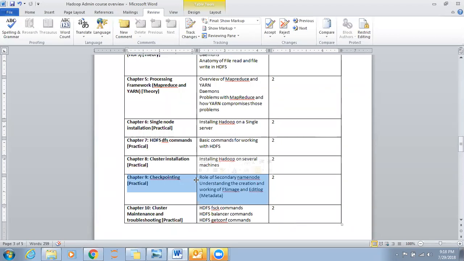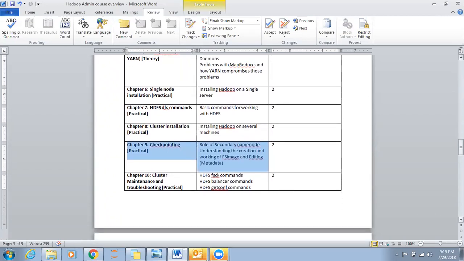So there is one whole chapter to understand the importance of metadata and how to safeguard it, because you need to replicate the metadata. You need to do something on top, because you cannot compromise on metadata, guys. The moment you compromise on metadata, the whole cluster would face downtime for sure. So you can never compromise on metadata. We have some provisions to safeguard it. We'll understand everything clearly in chapter 9, wherein we get into metadata.